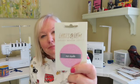One interesting thing that I picked up this time around for these particular makes is these Kylie in the Machine labels that say Me Made. And they are so cute. I mean, just best way to top off something that you've made yourself, so you can remind yourself every time you put it on that you made it.